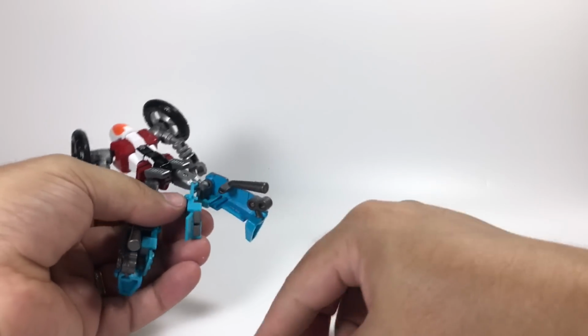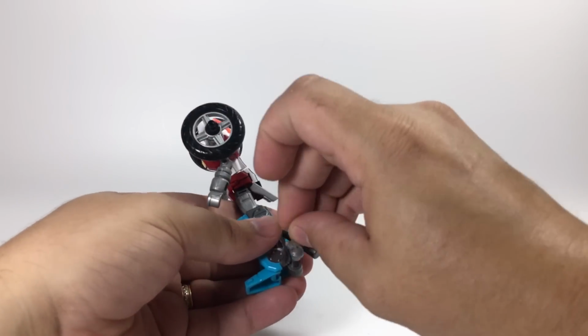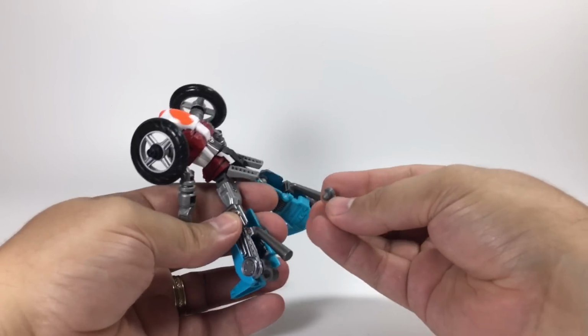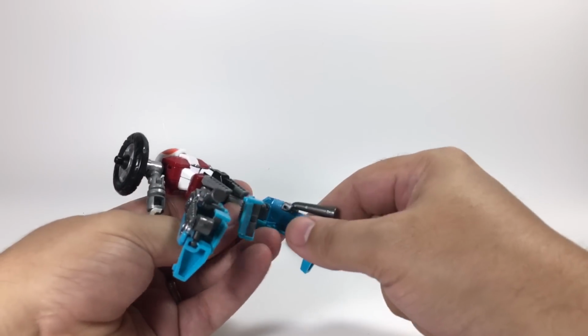What I've found is, aside from just attaching to the heels, and I've seen them on the inside, the outside, folded up like this, however you want to attach them, but I found that if you lift this up, there's a little slot. Oh, knocked his wheel off. We'll put that back on in a minute.